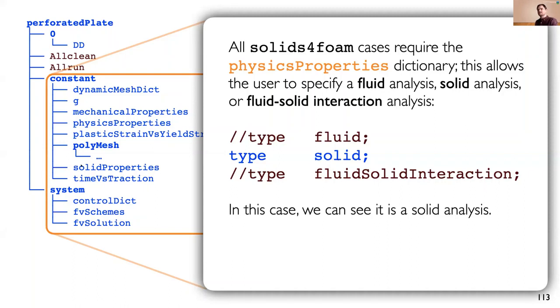And if it's a solid analysis, it looks for solid properties. And inside solid properties, you specify the type of solid solver to use. Equivalently, if you set this to fluid, it'll look for fluid properties instead of solid properties. And it'll look for, do you want to use like an icofoam or a nitrofoam, or what type of solver do you want to use? And then finally, if you use fluid-solid interaction, we're going to do a tutorial to see what it'll look for. But it looks for FSI properties, and then it'll expect to find the fluid and solid region in the case.